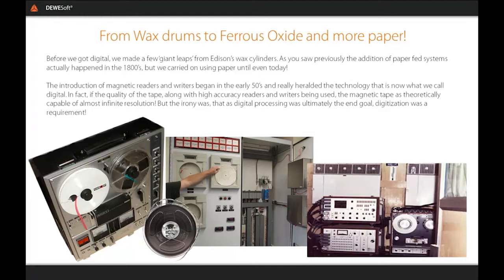Before we went digital and we were transitioning from paper and wax media, we used tapes, ferrous oxide to be specific. Fundamentally the same stuff that was used in VHS, Betamax and audio cassettes, if anyone remembers them. And somewhat ironically, magnetic tape theoretically could have a resolution, and we will cover resolution a bit later on, that significantly exceeds that of any digital system today. However, there simply wasn't and possibly never will be the technology to read and write to that level. Besides, at some point, someone had to be able to use that data for analysis, which meant it either had to be digitized or transferred to some sort of media anyway.